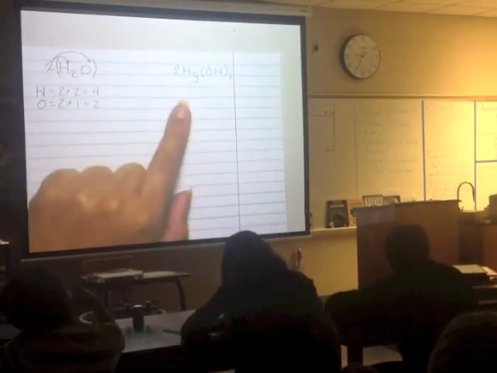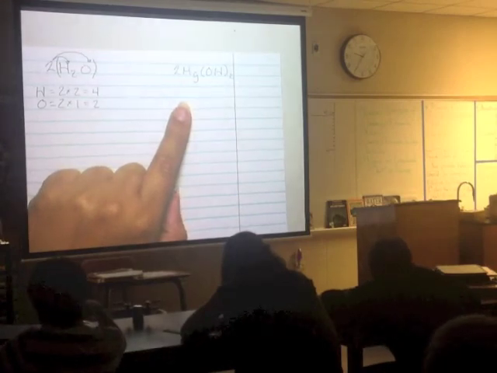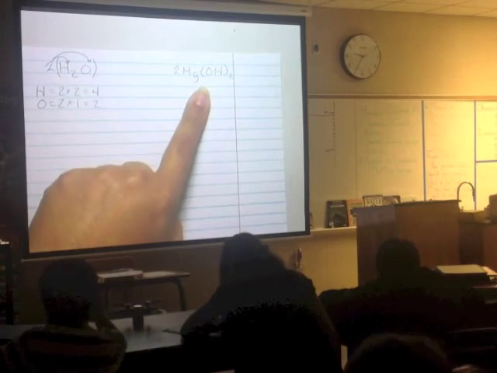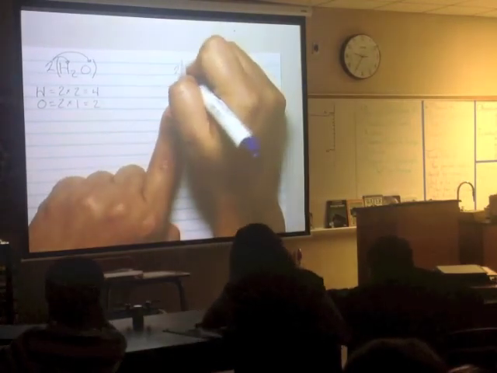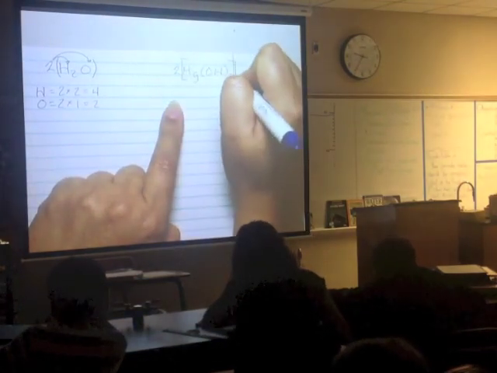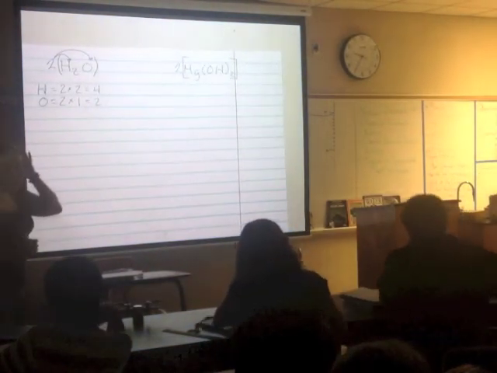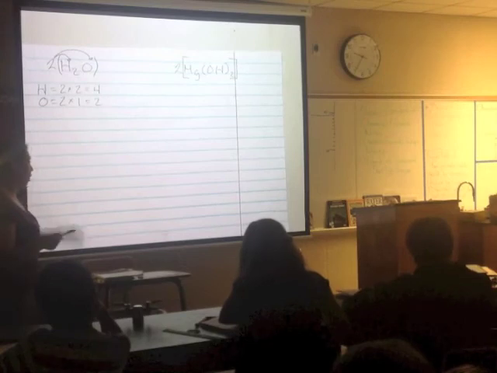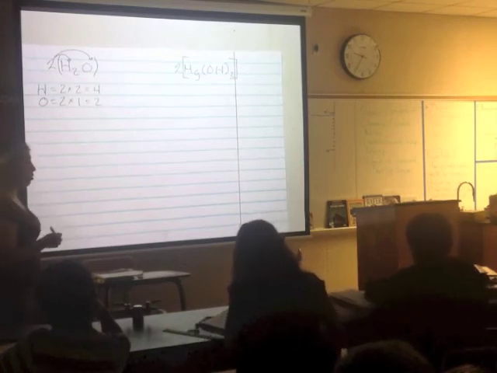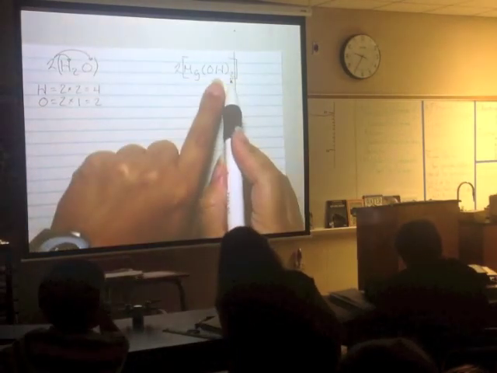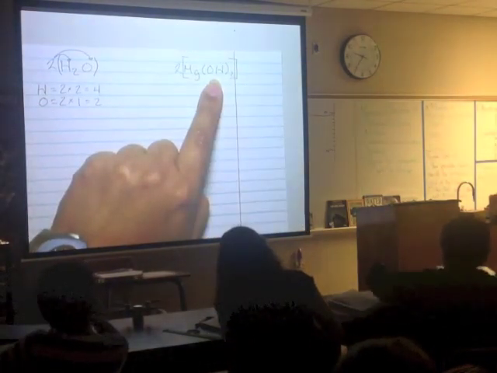Alright, so now, let's do this one. So what did I tell you to do first? Put some parentheses. In this case, there are some already there, so you might want to use brackets. Same thing. So you're going to put brackets around your entire molecule. Right? Now, think of order of operations. You have brackets and you have parentheses. Which one do you do first? Parentheses. Okay? You always do the inside first, correct? Okay.